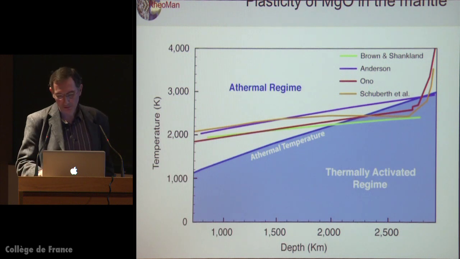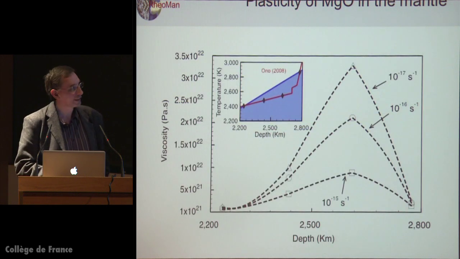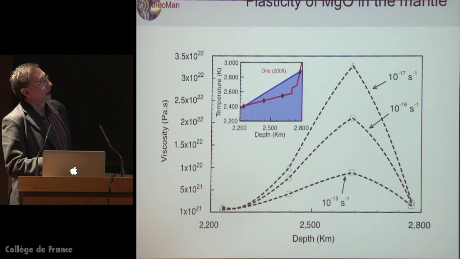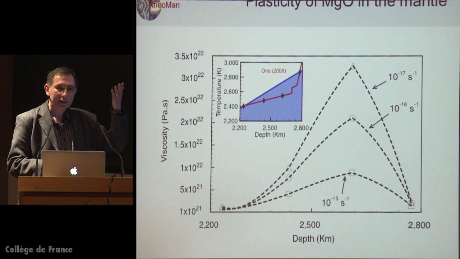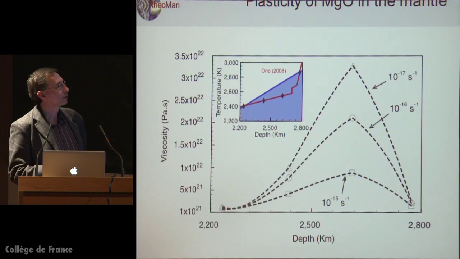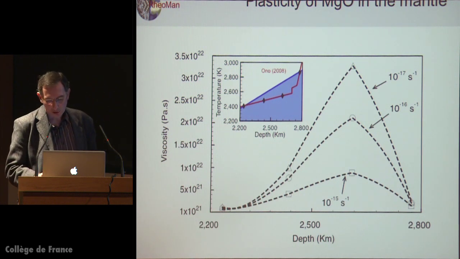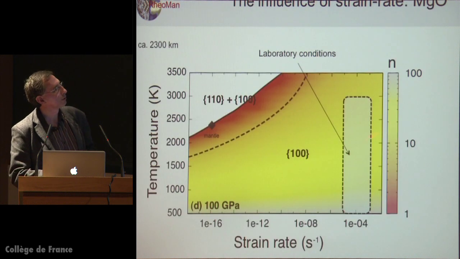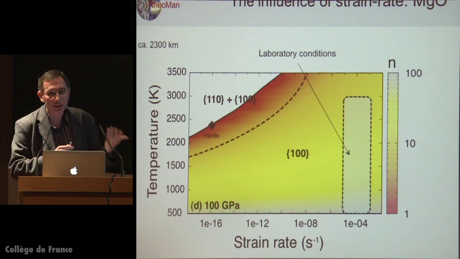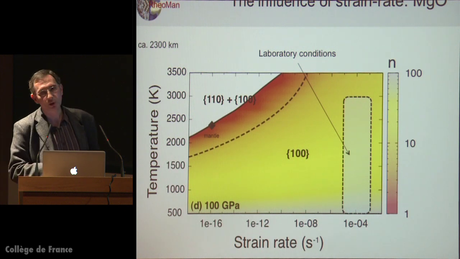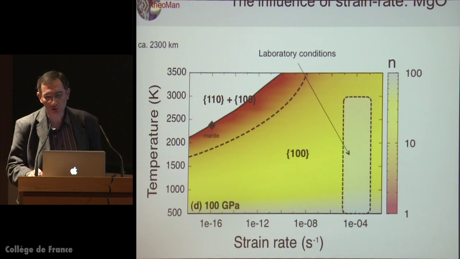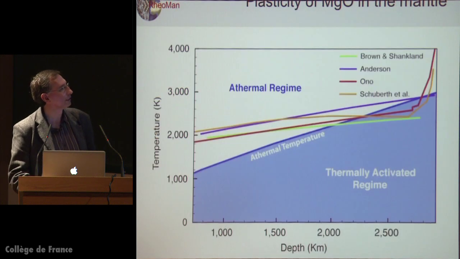Let me just zoom in briefly into this domain to see how it works. You remember the colors in the plots previously. When we were going deeper into this thermally activated regime, it was becoming more and more nonlinear. I can come back to that. This color was related to the apparent stress exponent that we plotted just to make the link with empirical equations. So when you go deeper into this thermally activated regime, it becomes more and more nonlinear. It can be highly nonlinear.